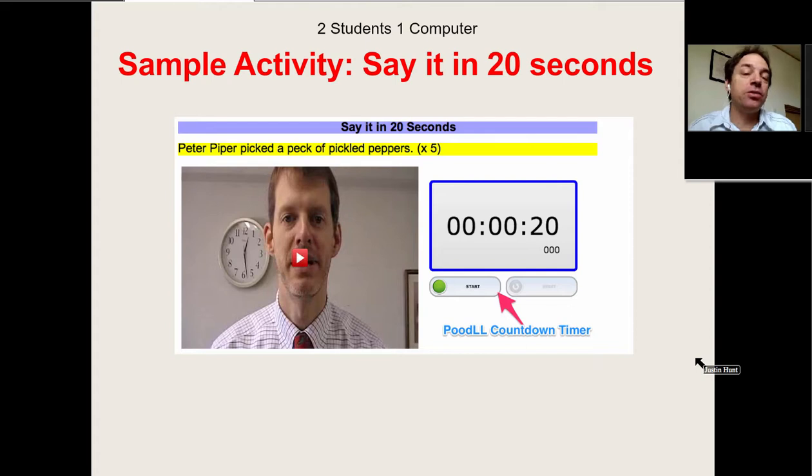This is a good activity as a precursor to video recording or audio recording, because it's very non-personal. You don't have to say anything about yourself. You don't really have to think of how to speak the English. You just have to concentrate on saying the tongue twister. And especially when you first begin audio or video recording with your students, those very non-threatening and very simple exercises enable them to learn how to use the Poodle recorders and how to do the activities without having to worry about English at the same time, or worrying about how people are viewing what they say or how they say it. So that's something quite useful about these tongue twister kind of activities.